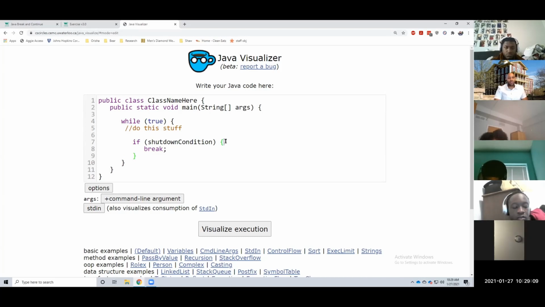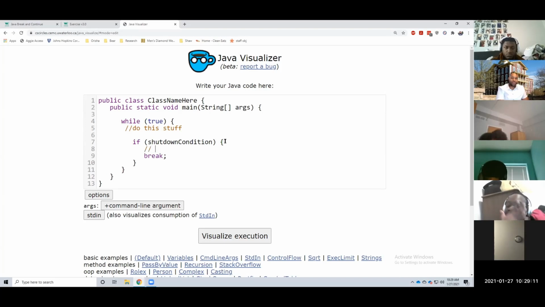We'll have an if statement. We'll do a graceful shutdown, which just means that we shut it down with all the proper configurations and we save all of our work or whatever it may be. And then we break out of this while loop. So we're finished. So that's what a break statement is for, okay? Break statements are really good.